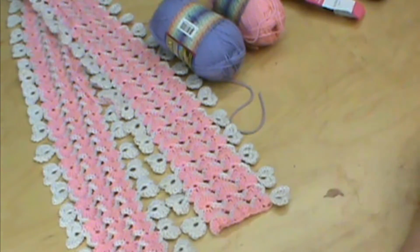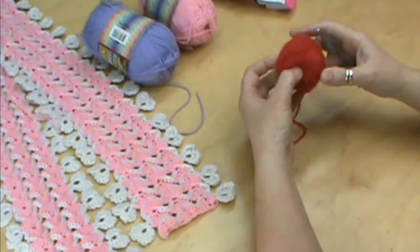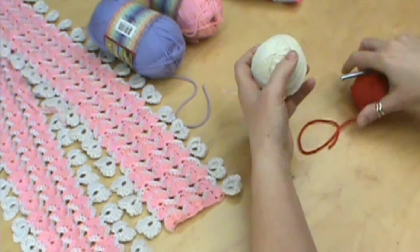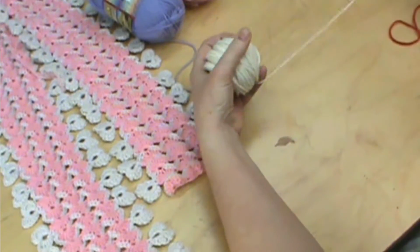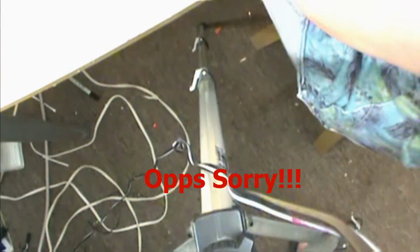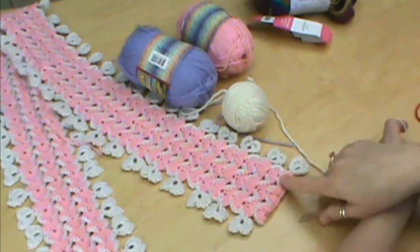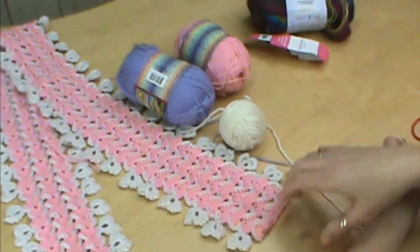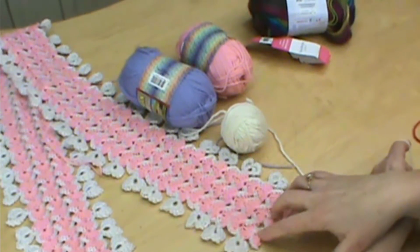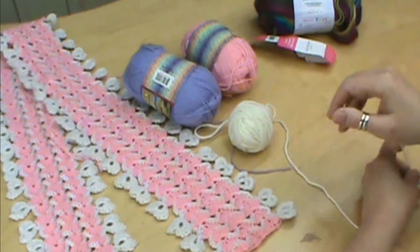We're going to start it out, and I'm going to make my hearts red on this one, and I've already used part of it for the scarf, so you'd want a bigger piece. I would do my hearts red and my other color white, so it showed really well. I thought that the middle color would use up more, but actually the hearts used up more yarn than the solid color in the middle, which was really surprising to me.